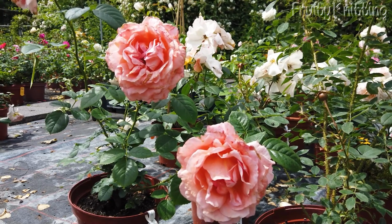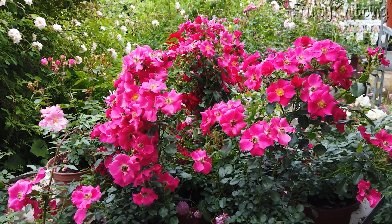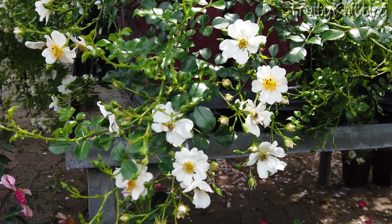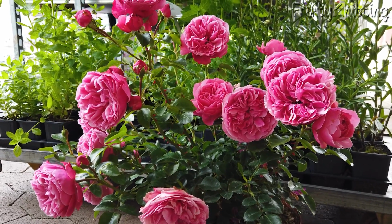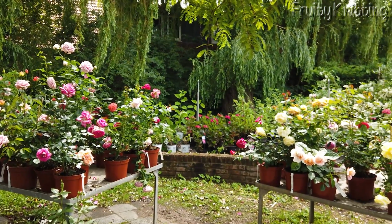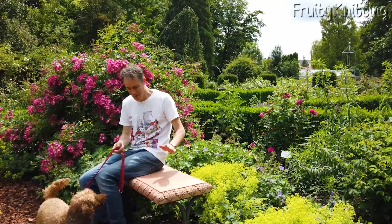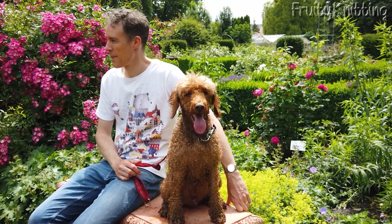Okay, so you've got over 1,000 varieties of roses here, and you're still developing more. So what's the motivation to do that? The problem is that I'm a breeder, and the breeder always thinks it can always be better. Because of course the old ones are nice, and now we have them and we know them, and they have maybe a very good characteristic like being very winter hardy, but we need very healthy roses. Because we want to get rid of all the fungicides. No one wants to spray fungicides, and we need to protect the bees. You're not allowed to use the insecticide in future.